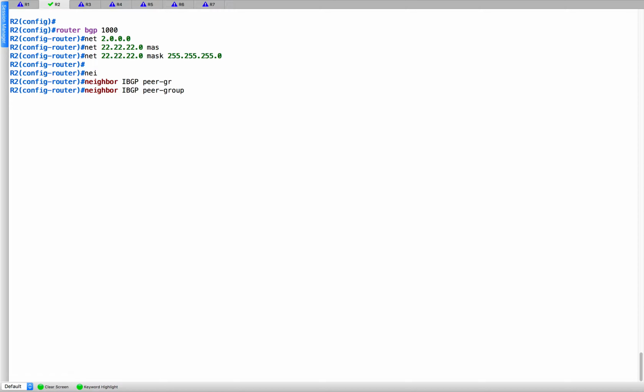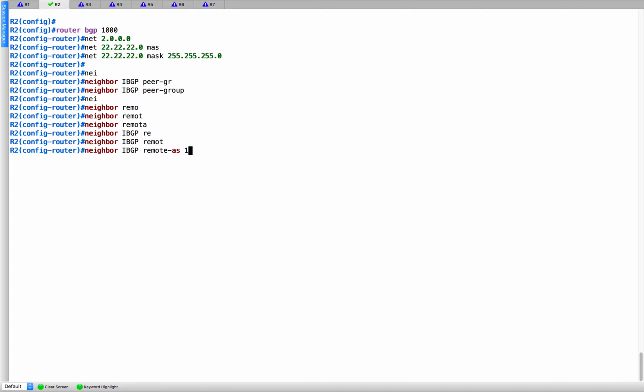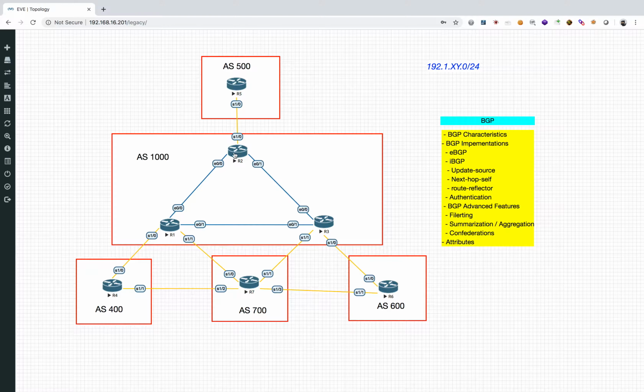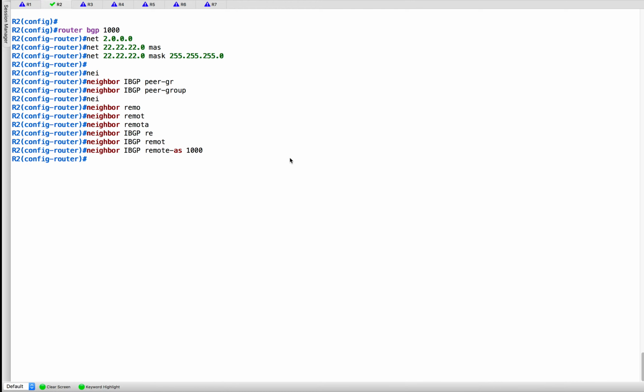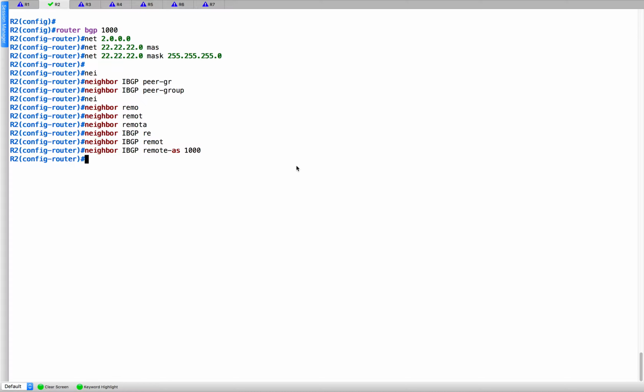And I'm going to use the peer group kind of configuration here because it simplifies the configuration a bit. So this is how you do it. You create a peer group, like creating a template, right? And then you can use this template for defining your neighbor. So I'm going to create a template called iBGP. The peer group name is iBGP. Remote AS for this is going to be, sorry, neighbor iBGP remote AS is always going to be 1000, right? Because you see from the diagram on my R2 I have two neighbors, right? One is R1 and one is R3. So instead of manually doing it for two separate neighbors, I can reuse this template twice, right? Kind of reducing the configurations. It's an interesting way to do this, right?